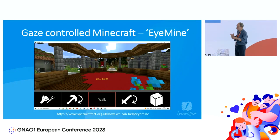Okay, gaze-controlled Minecraft. We've done a gaze-controlled interface to Minecraft, and it's basically an ordinary Minecraft. You look at what you want to do at the bottom. So if you want to walk, if you want to fly, you make the choice at the bottom, you go back to the screen, and then you're walking or flying and deciding where you want to go, where you want to build, or where you want to knock down.